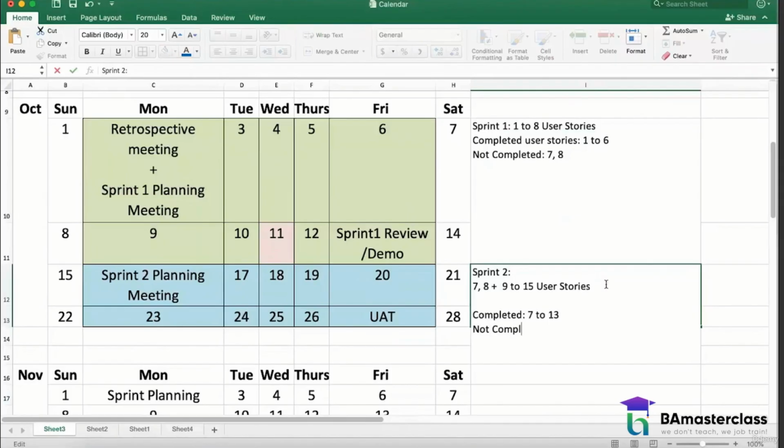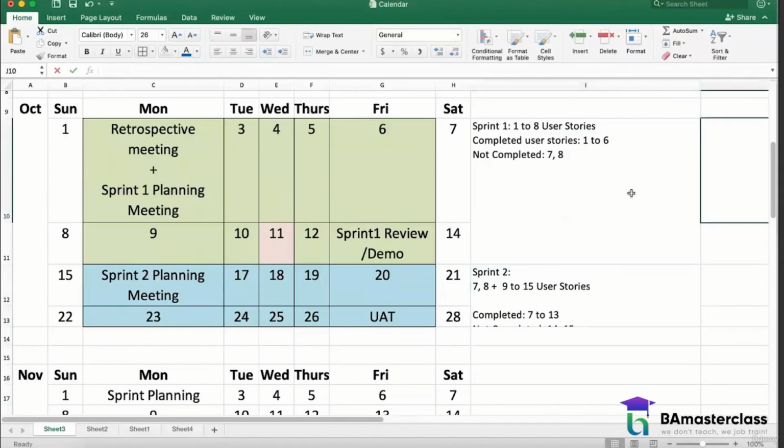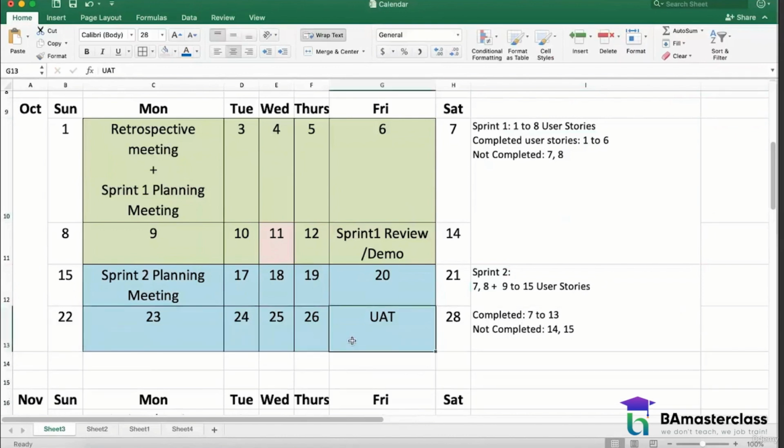Not completed is 14 and 15. So now we are on this Friday, which is the 27th. We've only completed stories 1 to 13 and not 14 and 15. And we have a release the next day. What do we do now?